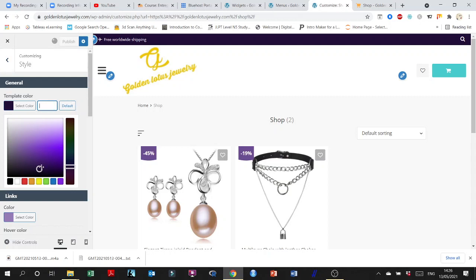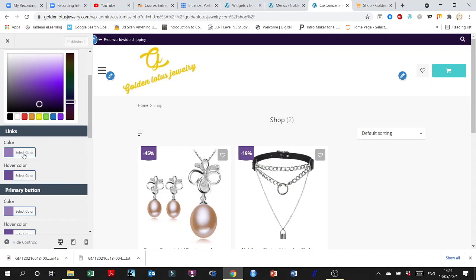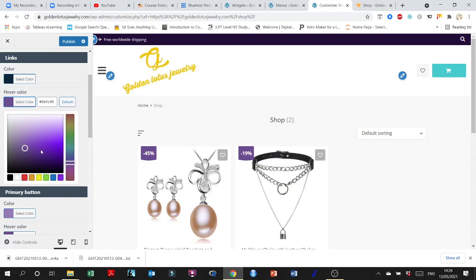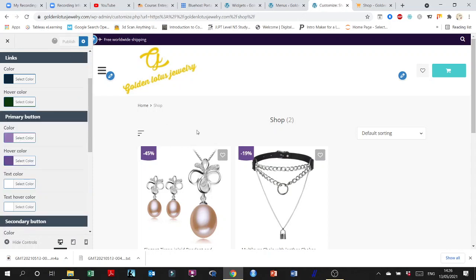Okay, and let me just do it quickly. And over here, these are variations of the same color. I'm gonna go a bit lighter, maybe something like that, and then hover over. I'm gonna give the same color and see how I can do the hover over a bit here, and publish and see if this is a good practice.